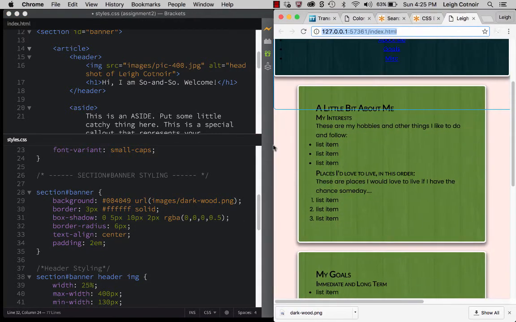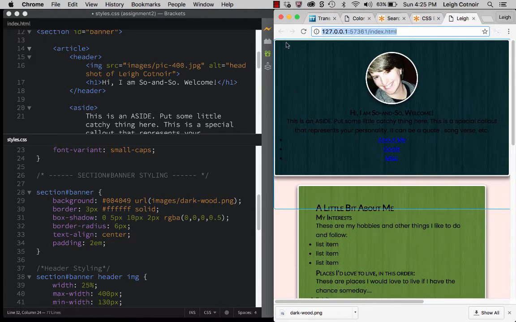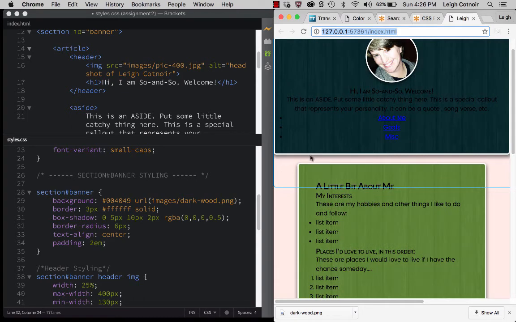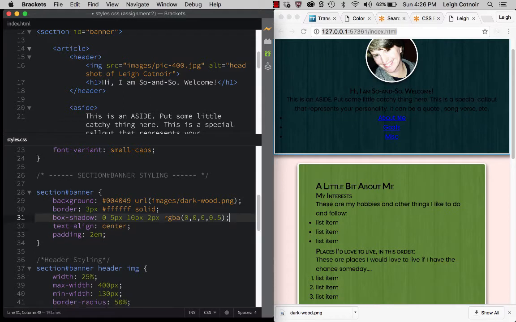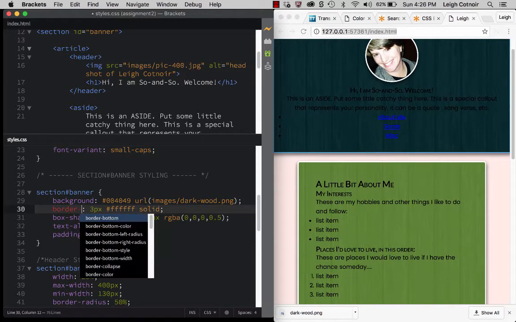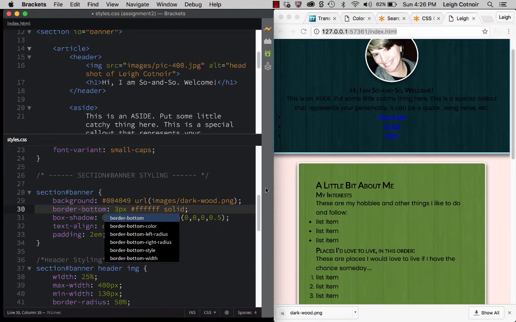Okay, so the thing I was saying that I don't like is I don't like the border all the way around, and I don't like the rounded edges. But other than that, I do like the way that this border looks maybe at the bottom. So for banner, let's change this up a little bit. For border radius, I'm going to just remove that entirely because it goes all the way to the edge and I don't want it to curve like that. Now the other thing we need to do is for border, I don't want it to be a border all the way around. And remember, just saying border is simply shorthand, so it means it's a border for top, right, bottom, and left. So what I want to do is just make it border-bottom. This is an instance where having longhand is really the right thing to do.